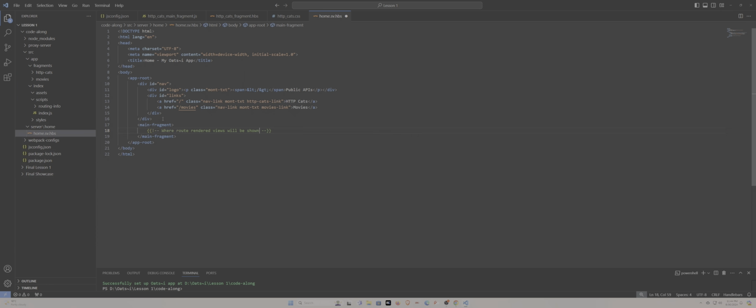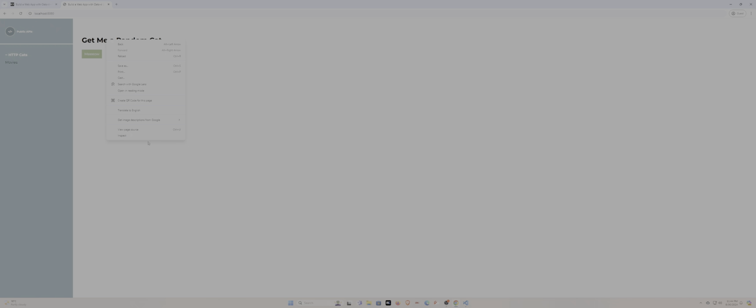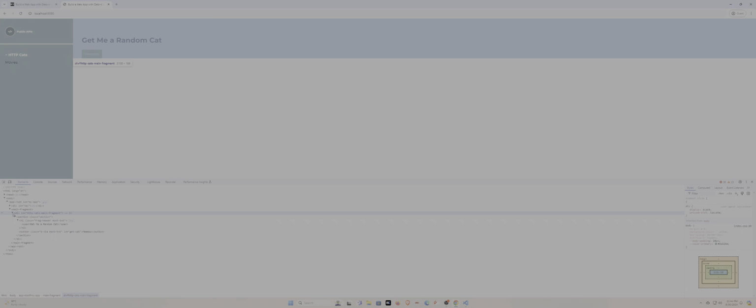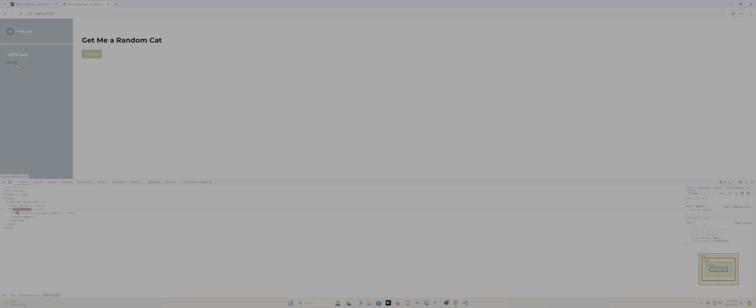I've illustrated that already. You can see here, just inspect again. Inside the main fragment, just pay attention to this. As I navigate, that's where the actual dynamic views are shown based on routing.